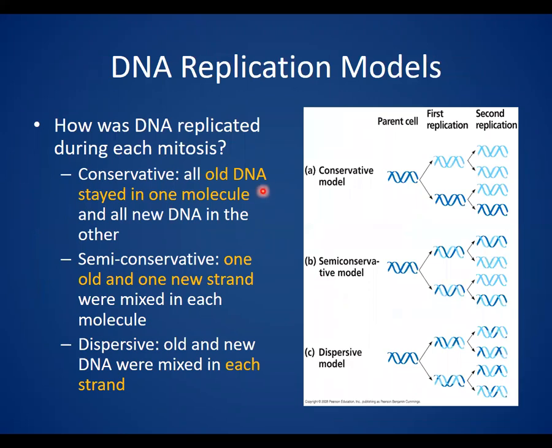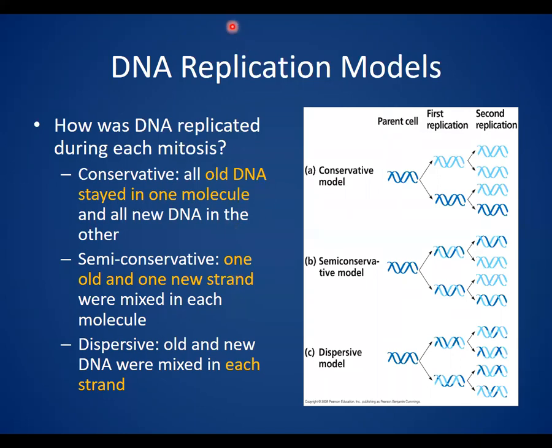So, but there was another question, right? Every time you make a discovery in science, it raises another question. And this is no different. So Watson and Crick had shown a mechanism for replication. Take the two strands apart, and then for every base pair on one strand, you put the matching one from the other strand. So if it's an A, you put a T. If it's a T, you put an A. If it's a G, you put a C. If it's a C, you put a G. And that way you can replicate the two strands and make two copies of what was originally one strand. But how is it replicated?